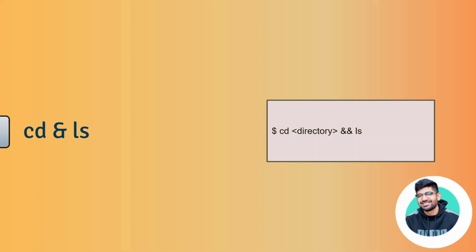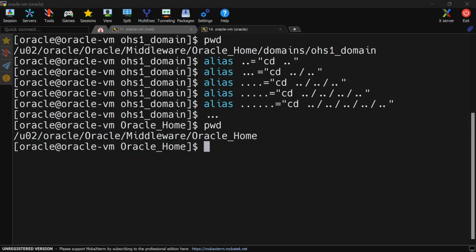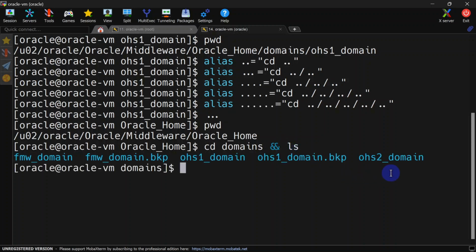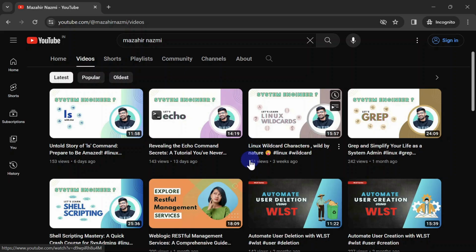So you can run ls along with cd or any other command also. We have one example, and here we are going to cd domains, and then we are going to ls it as well. And now you can see we cd'd to this domains folder, and also we ran the ls command with it.